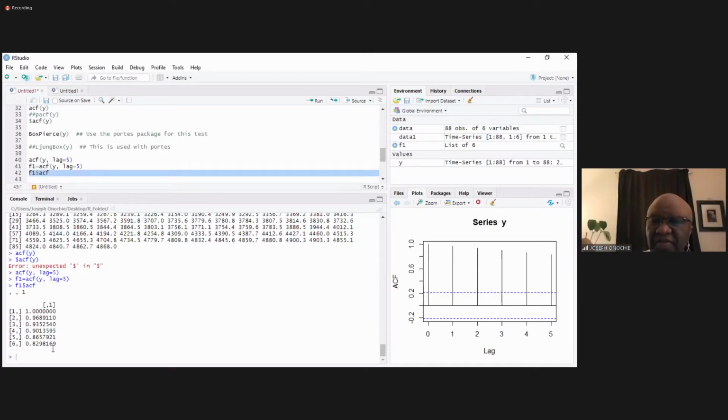You understand? At lag 0 is 1. At lag 1 is 0.9689. At lag 2, 0.9352. At lag 3 is 0.901, and so on. So it gives me 6 autocorrelation numbers. The first one is lag 0, and then each one to lag 5.